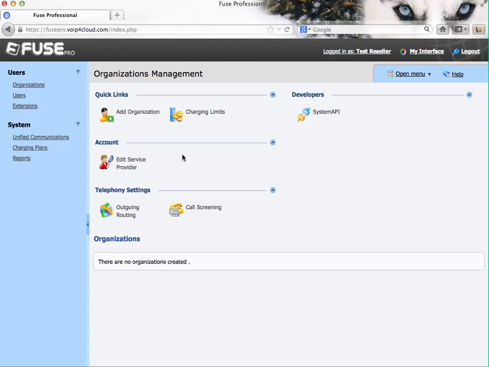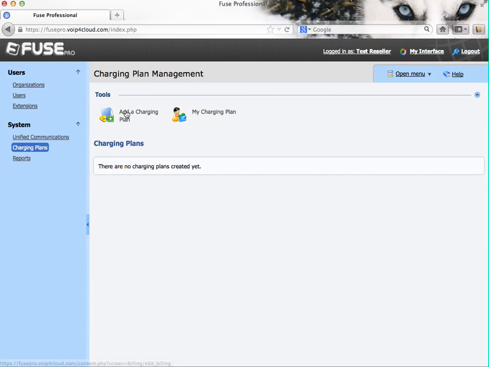For this tutorial, I will show you how to set up a charging plan so you make double your cost using the relative to cost method, and since all resellers are charged in 6-second intervals, your organizations will be charged every 6 seconds as well for this method. If you want to set up a charging plan that charges organizations every 60 seconds, please see the tutorial titled Advanced Charging Plans.